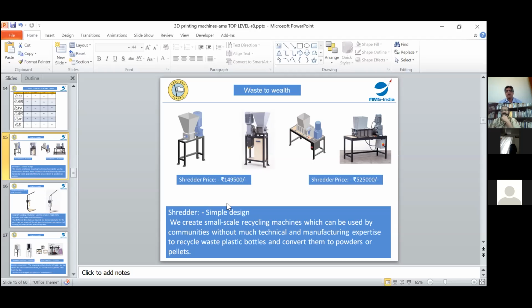And if you have a community like a bakery, in fact, near our house there are some people with a bakery. We are told that the bakery fellow has purchased a shredder, and whoever drinks water, he'll put the bottle in that, and now he is making at least about 400, 500 rupees per day just out of waste plastic. He's getting that money. He's selling the shredded plastic, and people are buying it and taking it.